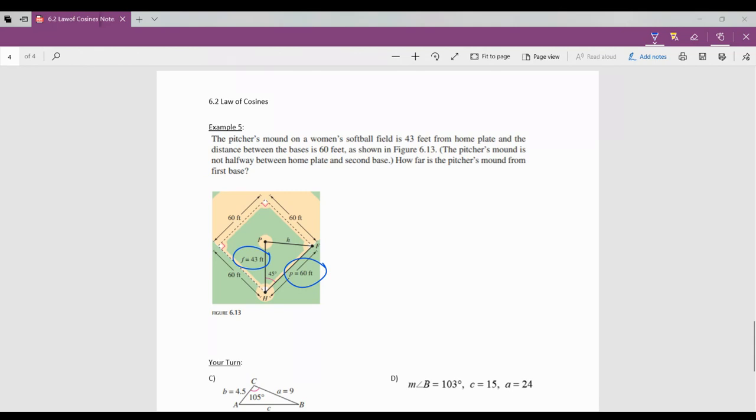All right, so this is a side angle side. So I'm looking for, ooh, this is a different letter, H. So I'm looking for H squared. So the way that we do this is side squared that we're given, 43 squared, plus the second side we're given, 60 squared, minus 2 times the two sides, 43 times 60, I'm going to run out of room, times cosine of 45 degrees.